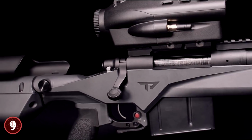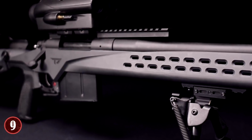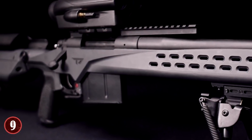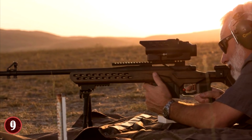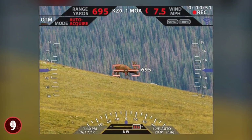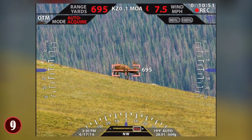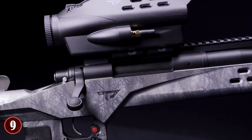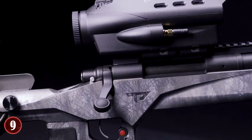Calculating everything that these systems do, the gun automatically updates itself to fire in the most optimized way possible, meaning that all you'll have to do is basically get a good view on the target and make sure it's within the gun's 1400 meter range, and then you'll have a high probability of killing the target with your first shot out. Now, this is hands down one of the most advanced rifles on the market today. Sure, it's a bolt action, but hey, we all have to compromise somewhere, right?